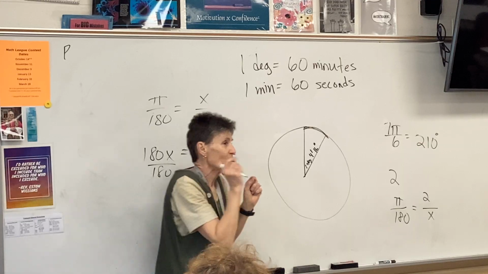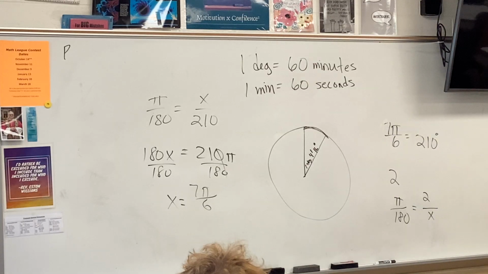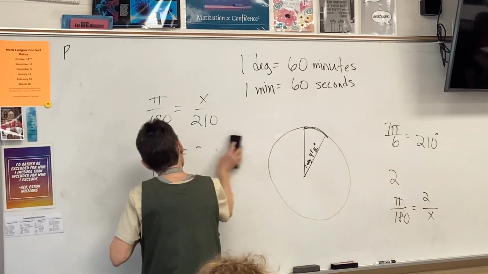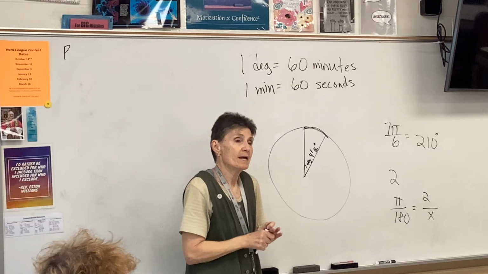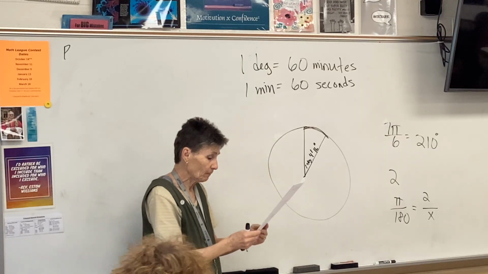If you've ever watched a movie where the co-pilot is talking to the pilot or a ship captain is talking to a sailor, they'll tell you their latitude is 58 degrees, 10 minutes, 13 seconds. That's how latitude and longitudes are labeled. Back in the old days, we had to do all that by hand, but you have a calculator that will take whatever angle you have and break it down into degrees, minutes, seconds, and vice versa. So let's get our calculators out.